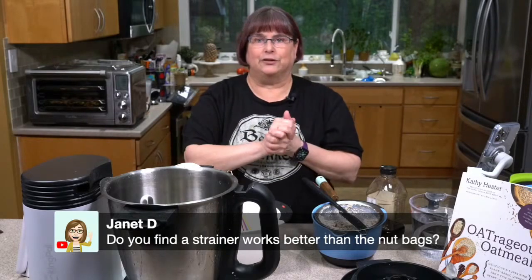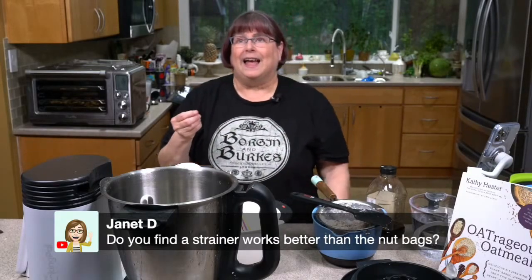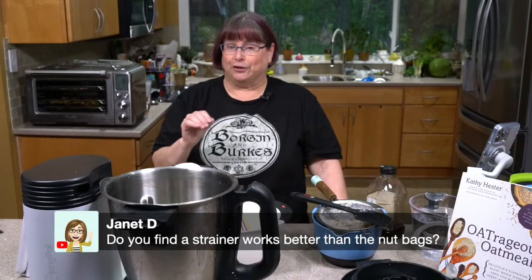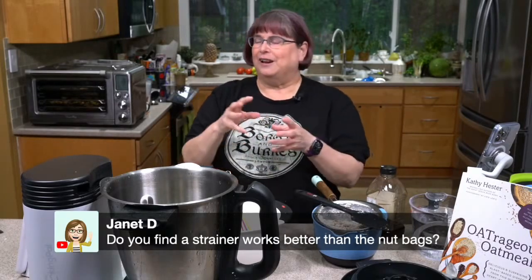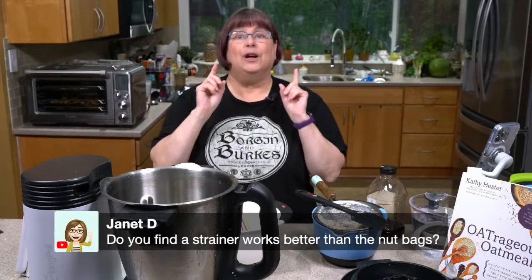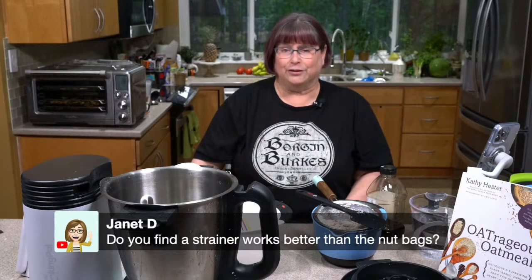Can you sterilize it in the dishwasher? Absolutely. So I'm not trying to say you shouldn't, but this is a double layered fine mesh strainer, and I don't have to squish all the milk. There's also just a lot of things. COVID has certainly made me more aware of hygiene than ever before, so I just like this better. It's just cleaner. I'm not necessarily grabbing something else than having to squeeze the nut milk bag again. So I think the one I have here is a Jamie Oliver, but if you go to Amazon, just look for fine mesh strainers.